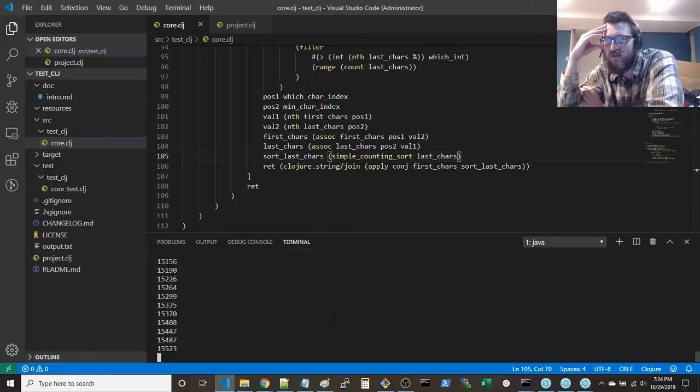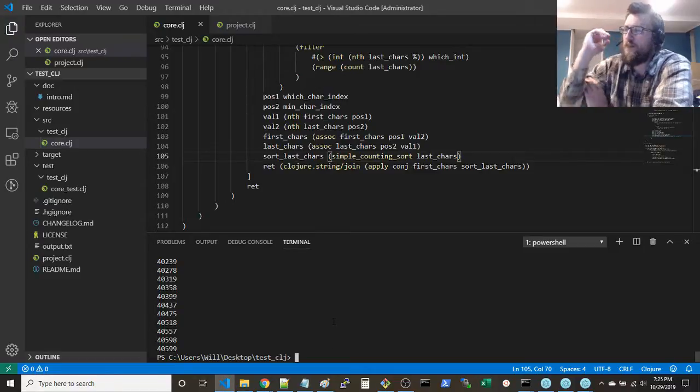What the heck is happening? I am utterly confused. Looks like each time we run it, it takes another 5 seconds. What is happening? Why is that happening?